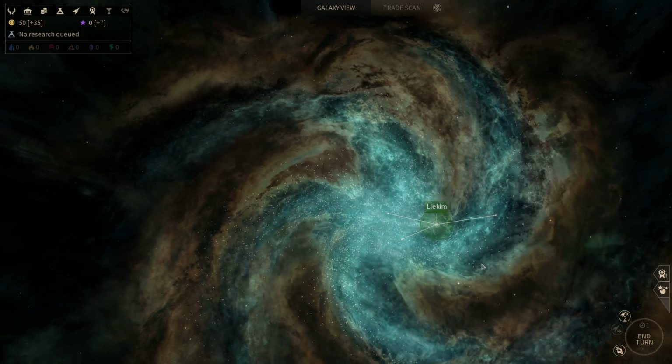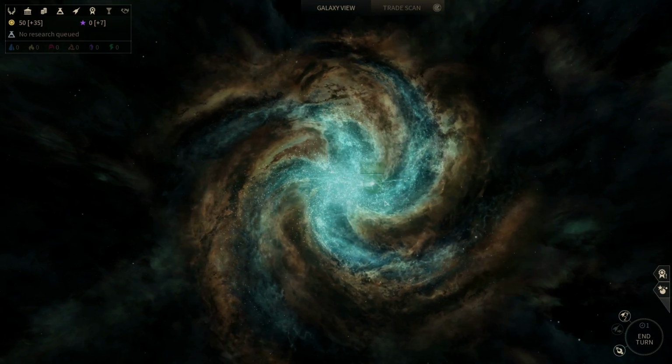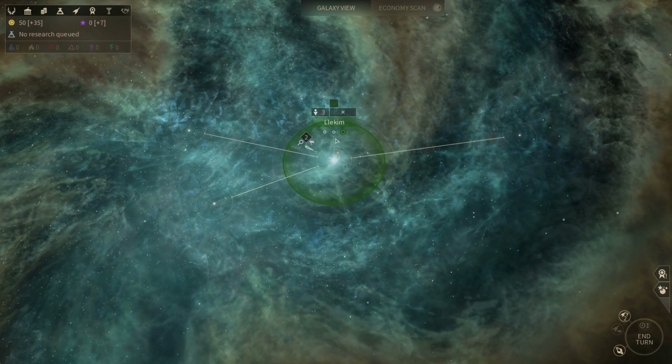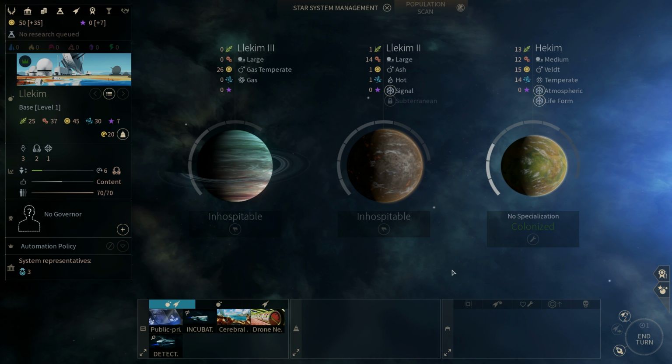So this is our beautiful galaxy. What are the first things you will need to do as soon as you spawn into the game? What I like to do is, first of all, look at my setting system. It's a good idea to know what kind of system you have. Mine is kind of rubbish.